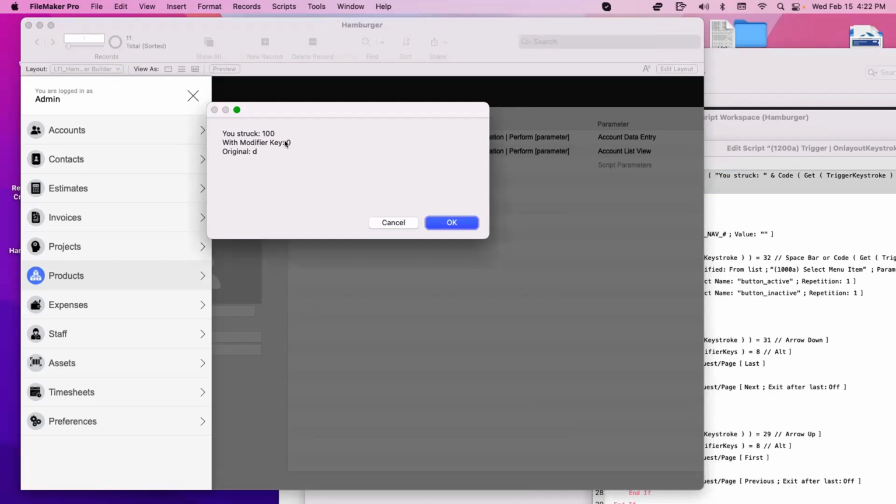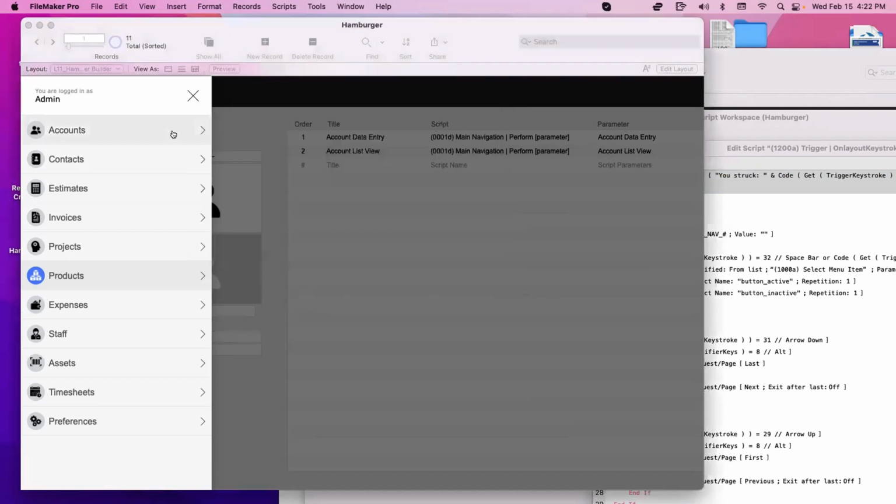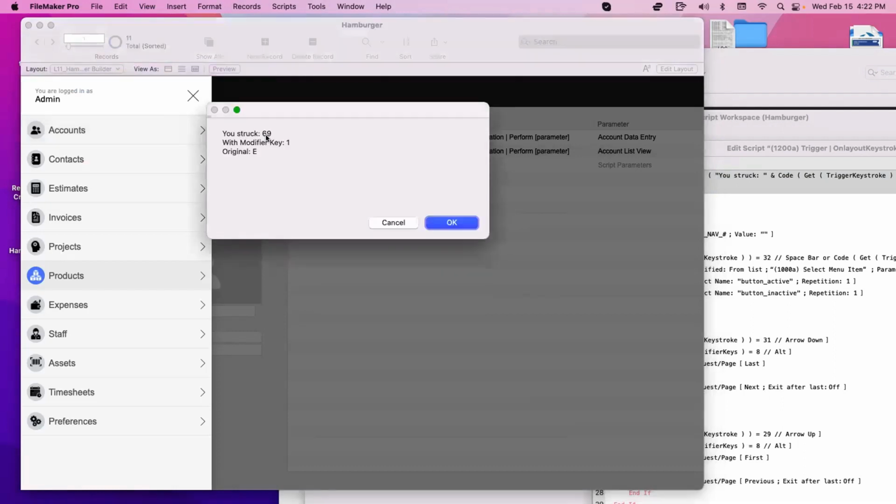I have none of those, and the original letter is D. Okay. If I strike a capital E, I struck number 69. That's the key number, the ASCII code, right? With the modifier key 1, and the original is capital E.